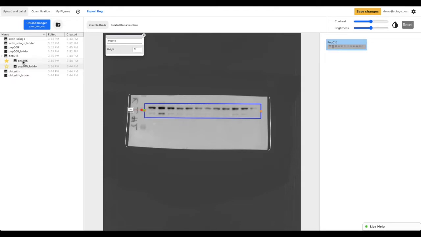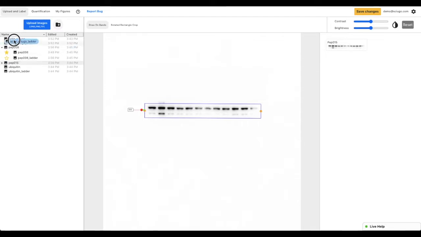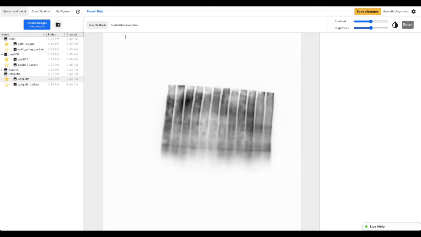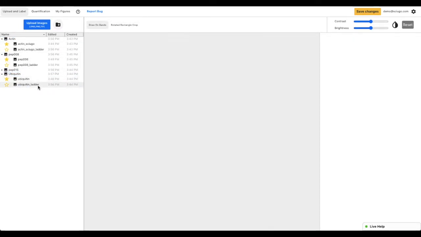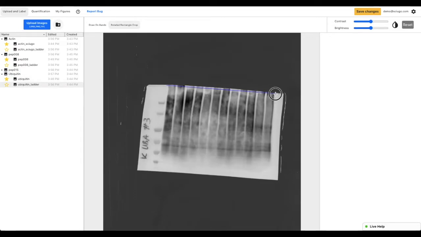Although not shown here, you can delete crop regions by clicking on a region and typing delete, or backspacing again once the label field is empty. Sometimes you might find it more convenient to use the rotated rectangle crop tool to capture a region of interest, like so. Now I'll annotate the remaining images I want for my figure.